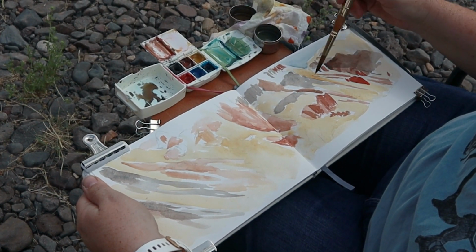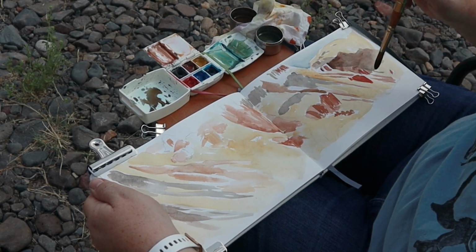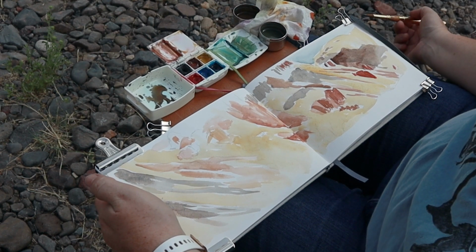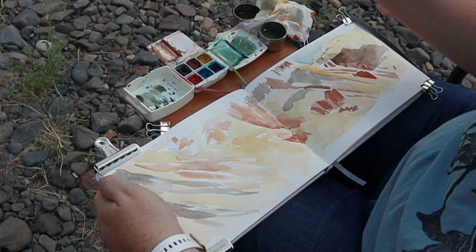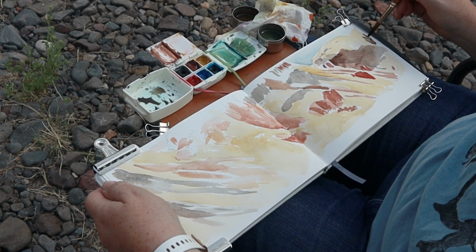Okay, this is a lot of yellows and reds. See, along the river here, it's a lot of green. So I'm going to let that dry. I'm going to work up here some more. I'm going to work on this a little bit.